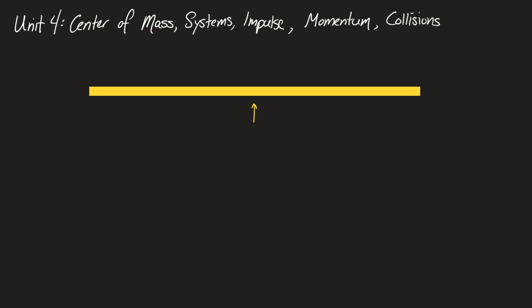Understand that because the meter stick is linear, its center of mass can probably be described by just x. Finding center of mass can be done experimentally. I've just shown you how to do it. But you can also do it mathematically, but I want to be honest with you. The mathematical way is going to freak you out a little bit. It's going to have to put symbols and stuff here. So I want to show you what the center of mass formula looks like, and I'll just show you the one-dimensional version of it.